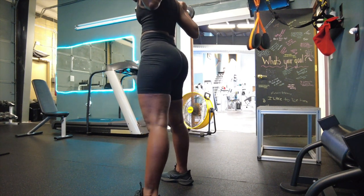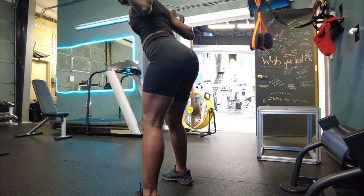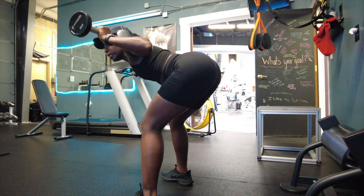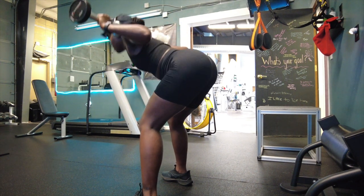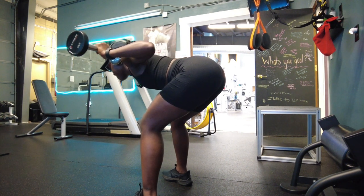I'm just taking a 20 pound weight, and basically what I'm doing is I'm standing a little more than shoulder width apart, or just about shoulder width apart, and I'm going to basically push my hips back until I'm about 90 degrees, then come back up. Pushing back. And I'm gonna do 10 sets of this.